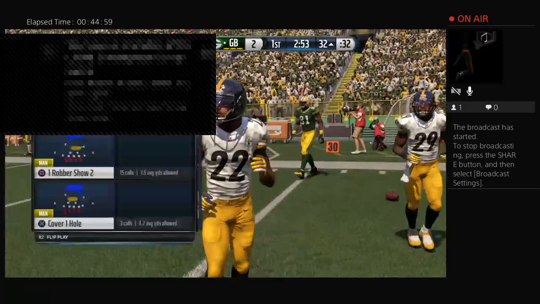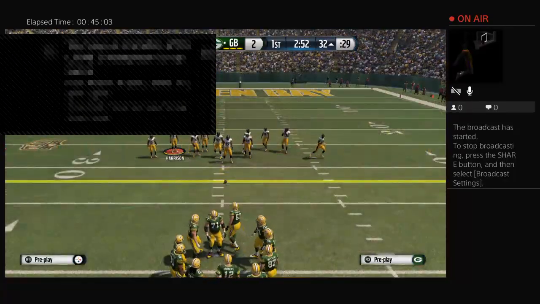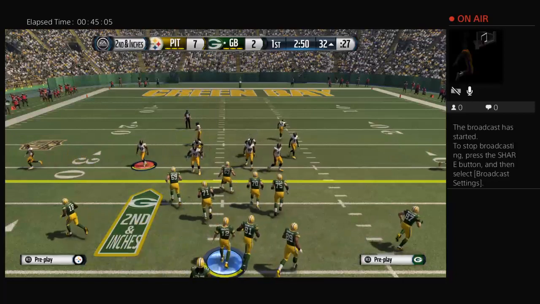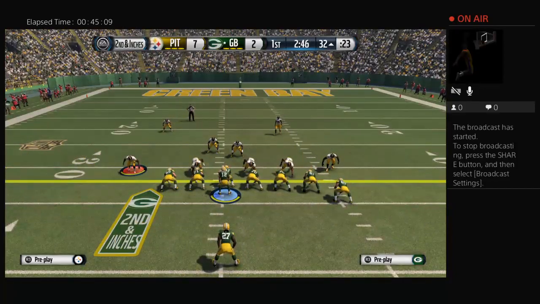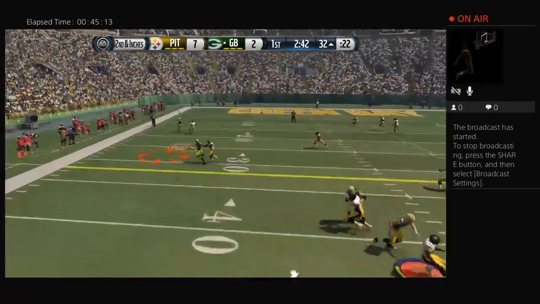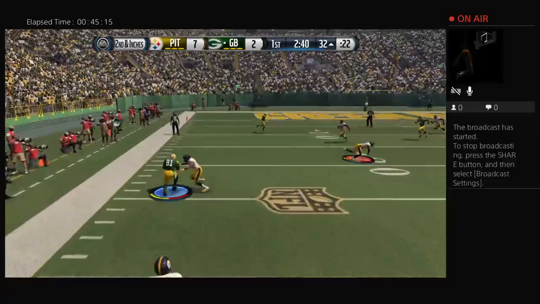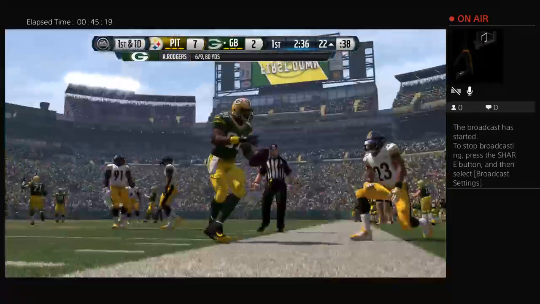Throws it short, and it puts him in great position for a second down play call. That was a nice reception, but not enough for the first down. Second down coming up. Lacey, a solo back set. Quarles makes the catch. They'll mark the football at the 22.